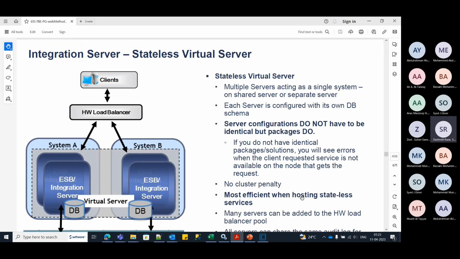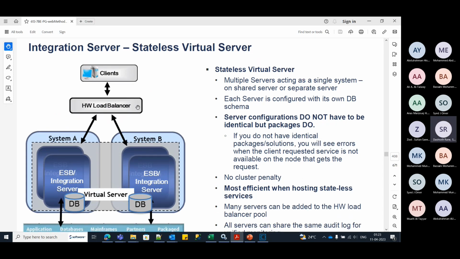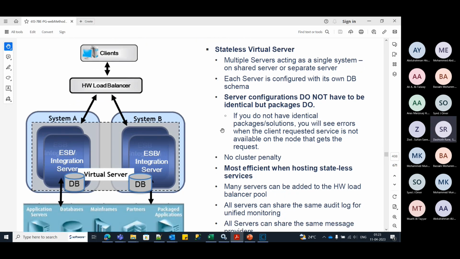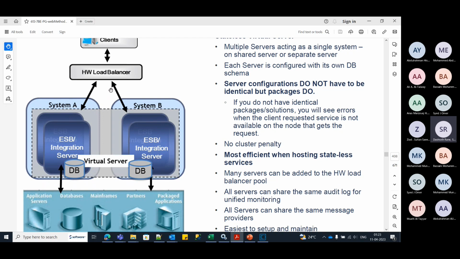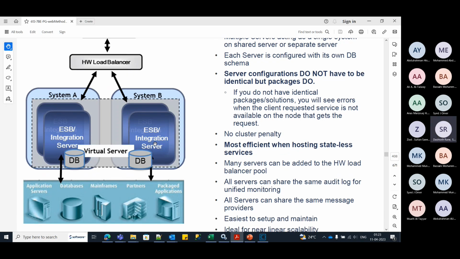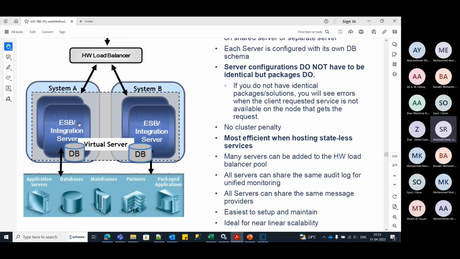So here you see, right, this is a stateless architecture. We have the clients and the load balancer. So the client sends the traffic to the load balancer. Then we have two nodes for the backend IS, and these serve as the virtual servers. Now the thing is, these are stateless.